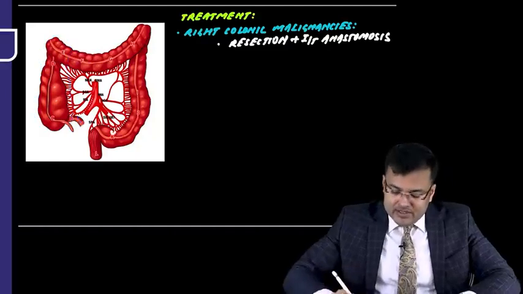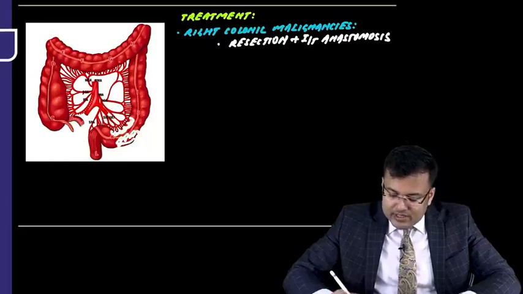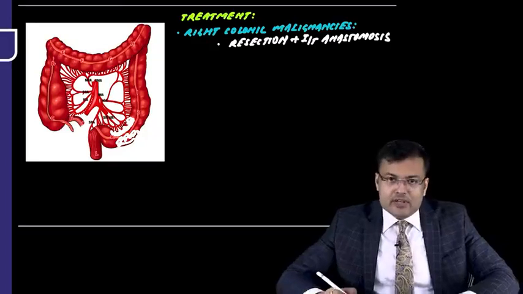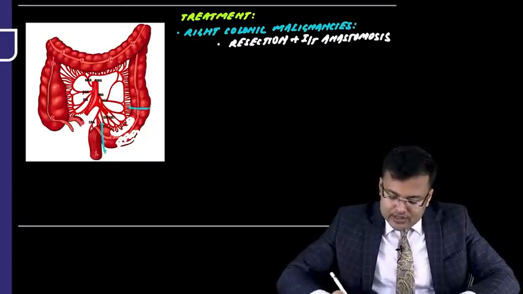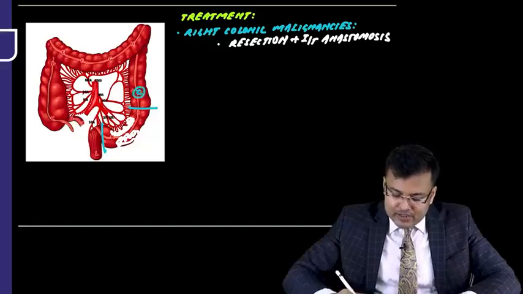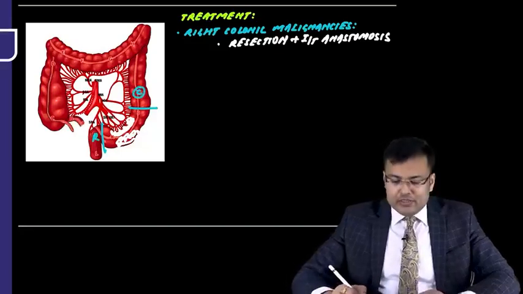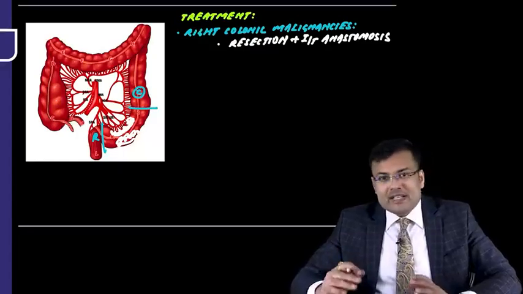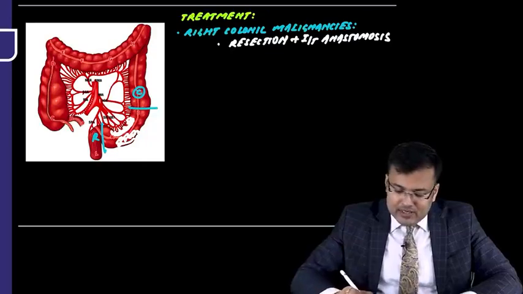Second situation, imagine patient is having left colonic malignancy and most commonly it is located in which part of left colon? Yes, sigmoid. So for sigmoid we have three options. Either we can go for sigmoidectomy. And if we perform sigmoidectomy, we perform anastomosis between colon and rectum. So sigmoidectomy with colorectal anastomosis. Some patients are going to present late.